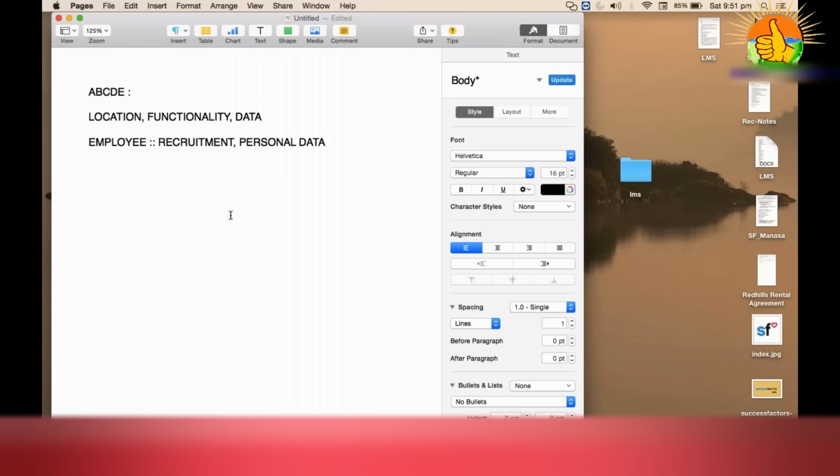It could be their bank account or their personal address. A bank account is essential because we have to transfer salary. An address is essential because we might post them some communication. There will be a lot of personal information related to the person stored in the system, and this is the employee's data.